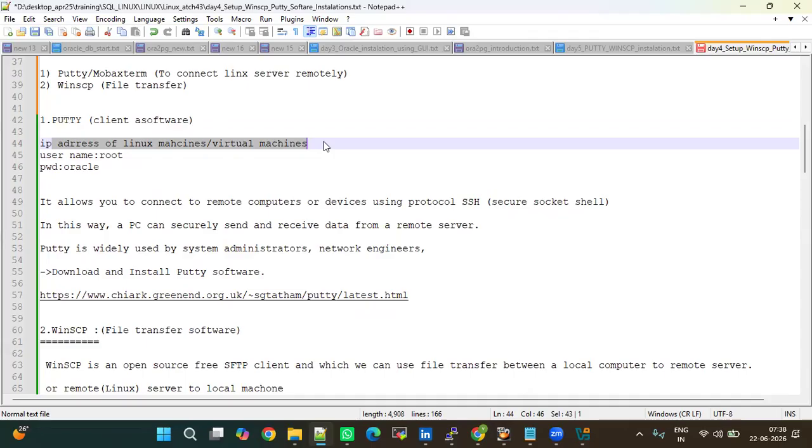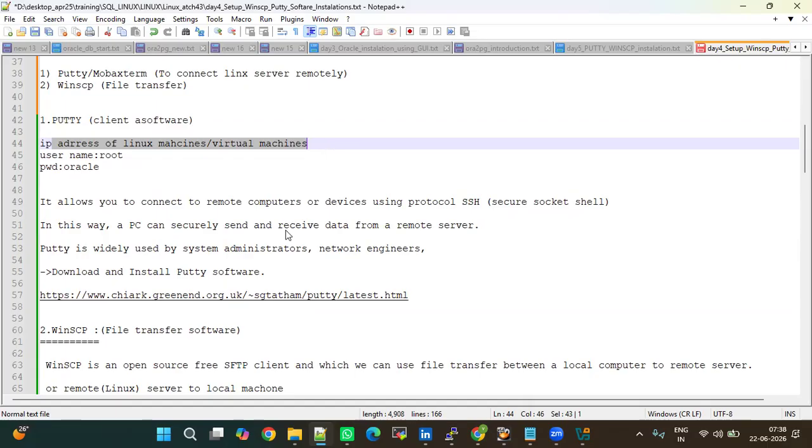We need the username and the password. If you have the IP address, username and password, open the Putty software, give the IP address, username and password, and you can connect. For Windows it is also the same: we need to provide the IP address of the server we need to connect to, the username, and the password.